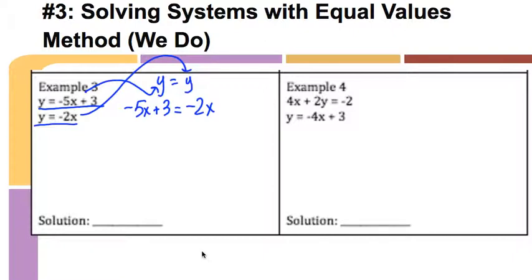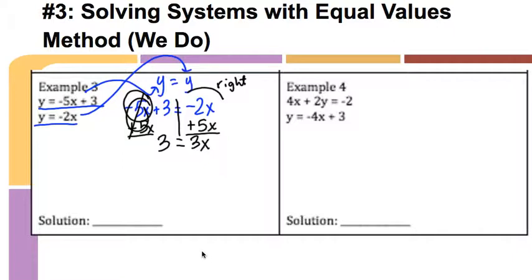So now I can solve this equation for x. I already have my x's on the right side, and there's nothing else with it. So what would be nice is if I could get rid of this negative 5x so that all my x's are on one side and all my non-x's are on the other side. So I add 5x, add 5x. This makes a 0 pair, so that's positive 3 equals positive 3x. This is multiplication, so I use the inverse operation, which is division. I divide by 3. So x is equal to 1.